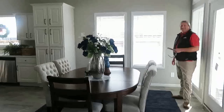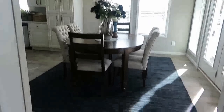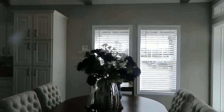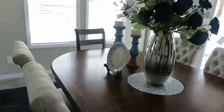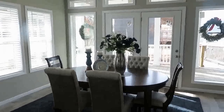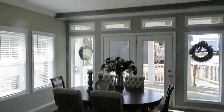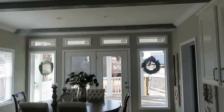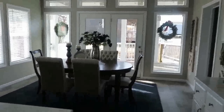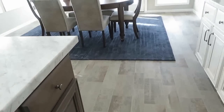Good. This is a dining room here, and I'm actually standing in the utility room, y'all, just to show you how much space is in this room. Like, this is the dining room. I can see family dinners here. I can see if you celebrate holidays. This is a beautiful place to gather. You have all of this wonderful light in here. Absolutely amazing. You have the beautiful gray beams in the ceiling that match the decor. The floors are a light gray, distressed.